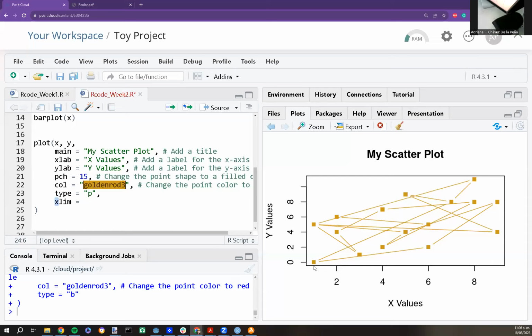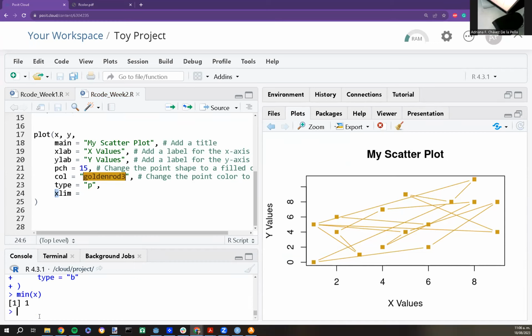So this graph starts at 1 because that is the least value that I have on x, and it ends in 9, I think, because that is the largest value that I have on x. Let's say that I want this to be a square space. So I know that the minimum value that I have on X is 1, the minimum value that I have on Y is 0, so I'm going to use that one instead, and the maximum value that I have in X is 9, but the maximum value that I have in Y is 11, so I'm going to use that instead.